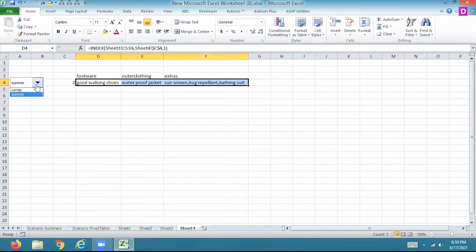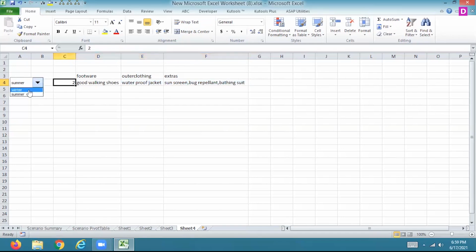Now if I select winter here, for example, you can see warm winter boots, warm jackets, and clothes. If you select summer, then your shoe values will be different. Now you have to be clear about the data, how to select from this drop down box. On the basis of the drop down box, you want to select this value. So winter, the value changes, and summer, its value changes.